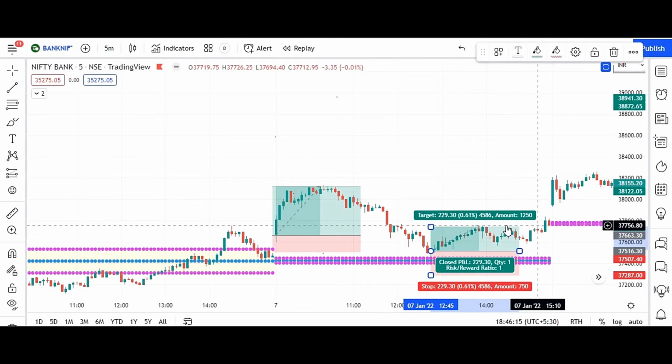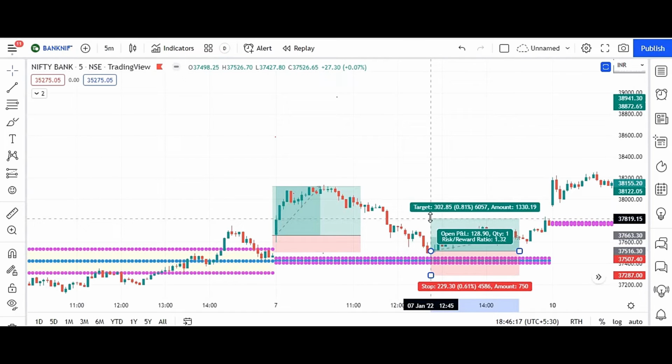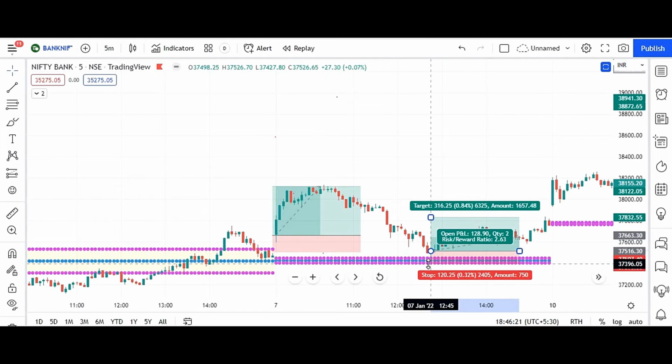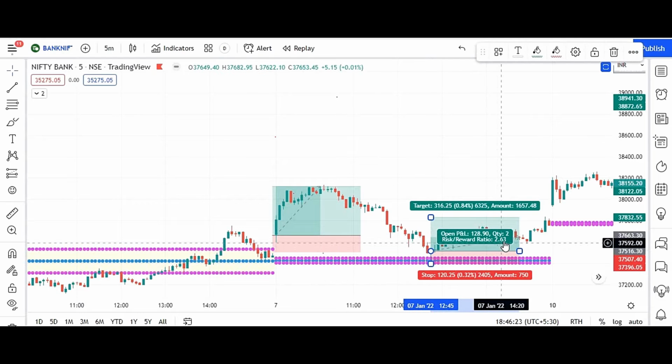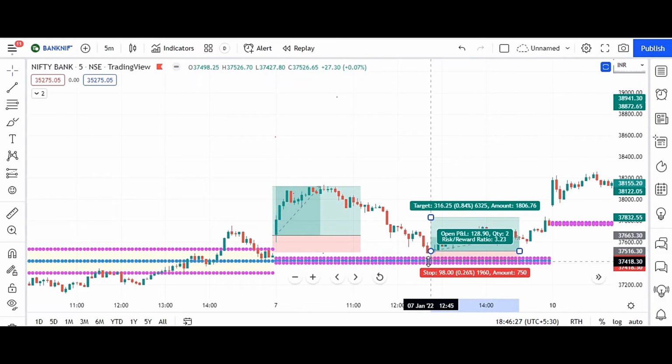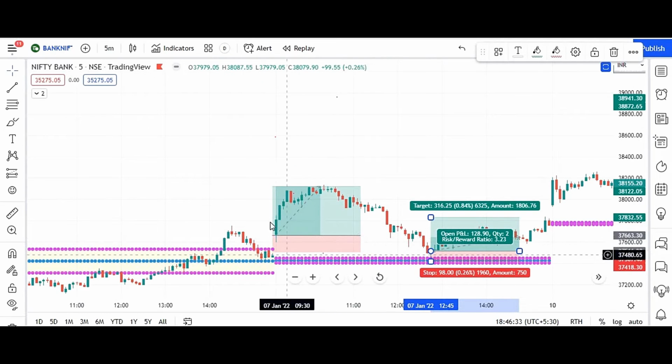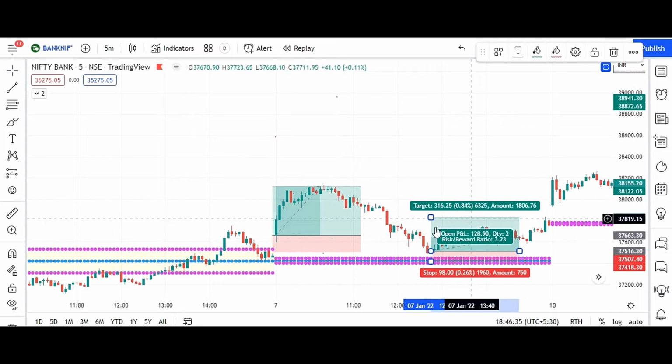And it would have made one is to 2.63. Okay, you put stop loss just below this candle, or between this one, 1:3. At least you can make 1:2 on this trade, on this particular day. If you miss this opportunity, you might have made profit on this particular entry. Okay, let's move to another example.